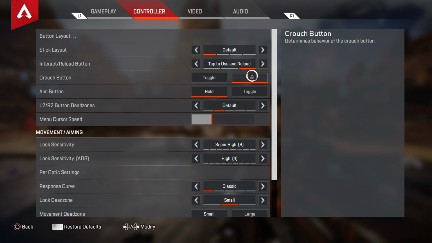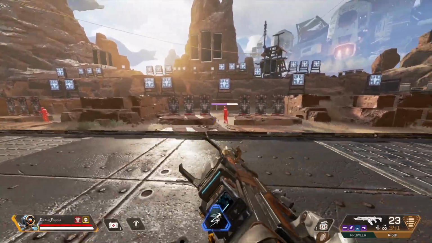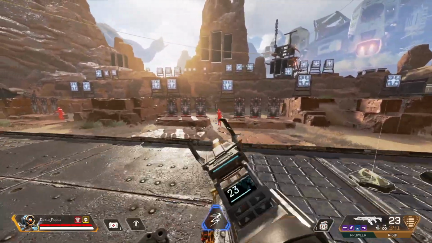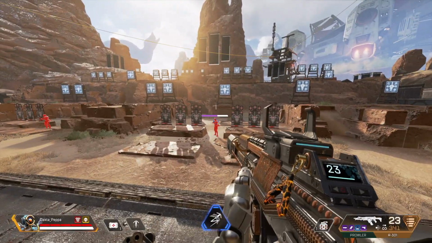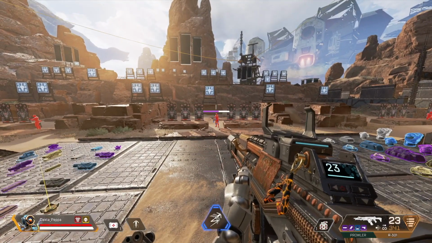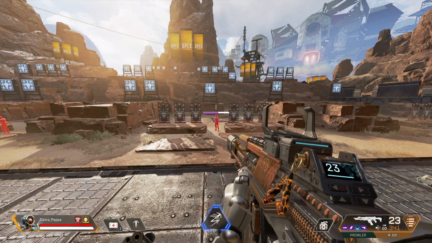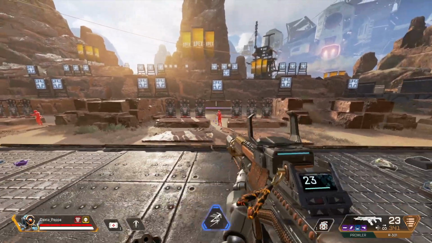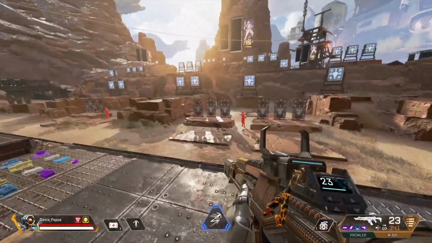I'm still using crouch to hold, just because I like being able to control how much I crouch. I think it works better that way. Some of the best players in the game use toggle, but some of the other ones use hold. So it's kind of preference, but I just like being able to control my crouch.